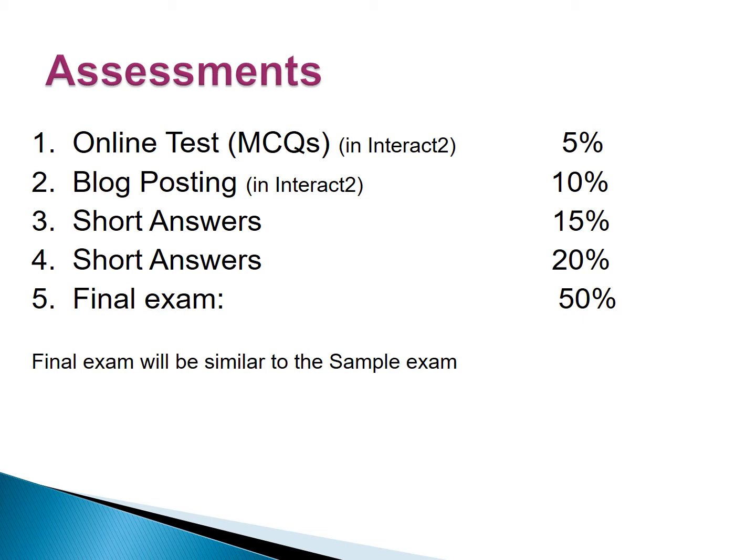Number two is that if, other than the final exam, you had only 2 assessment items or 1 assessment item, that means the other 50% is allocated between 2 assessment items, for example 25 each. Again, if you do not do well in one of them for some reason, there could be a possibility that you won't have enough marks to pass the subject. So therefore, when you have more assessment items, it is a good thing for you. You can catch up if you miss something in one assessment item.